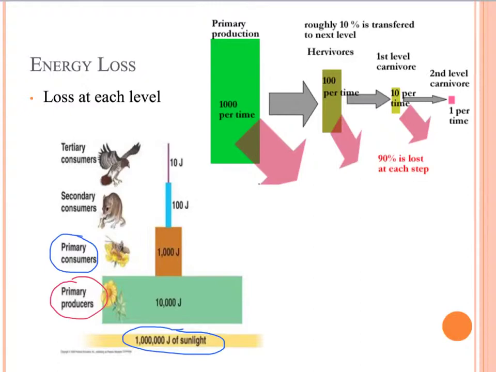So if we look at the bottom picture, we have our plant being eaten by the grasshopper. The grasshopper is then eaten by the small rodent, and actually it wouldn't be a rodent, would it? It'd be more like a shrew. But that shrew is only able to access the energy in that grasshopper that it has not used just to get itself around. And again, that 90% of that energy that's being lost is not getting passed on.